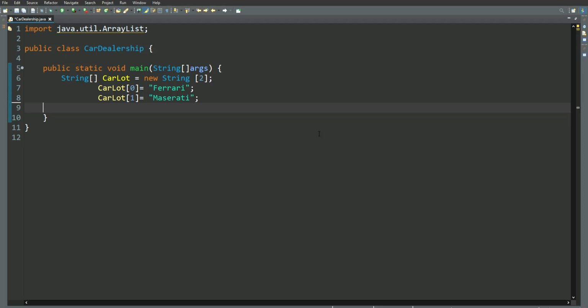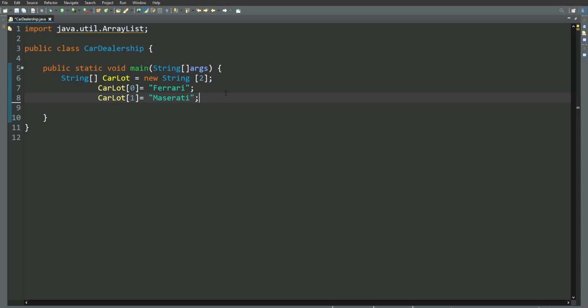And in our last video, we went over simple arrays, and in this video, I'm going to be showing how to write an array list and how it's different from an array, say. So to help me with this example, I've made here a car dealership class, and I've also written some things in the main. This is, as we saw in the last video, an array with a set size, which is 2, and I've added a Ferrari and a Maserati because in a car lot there's cars.